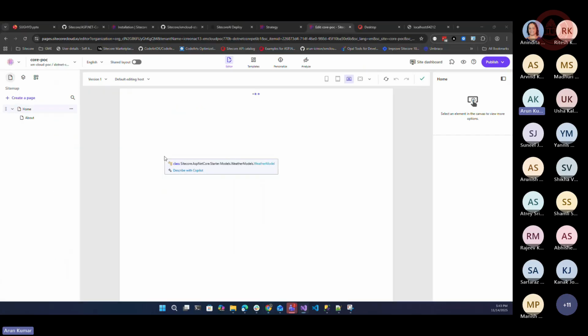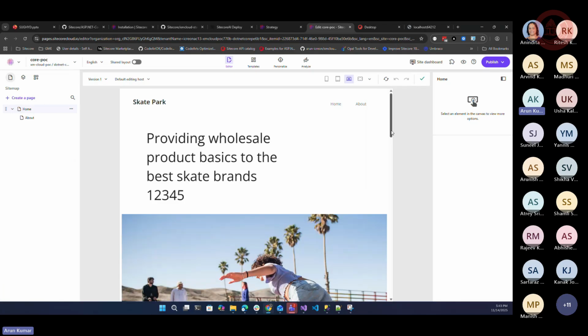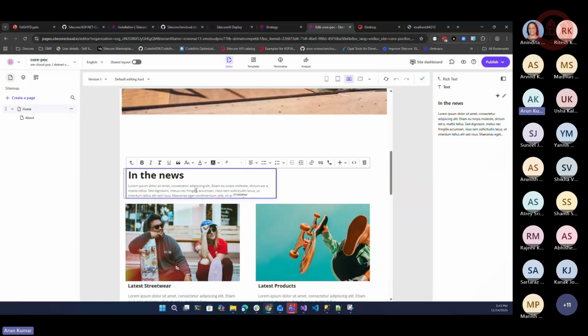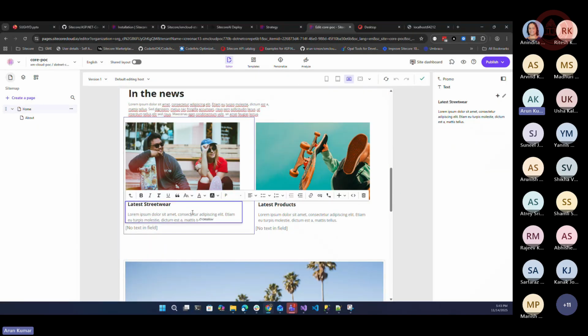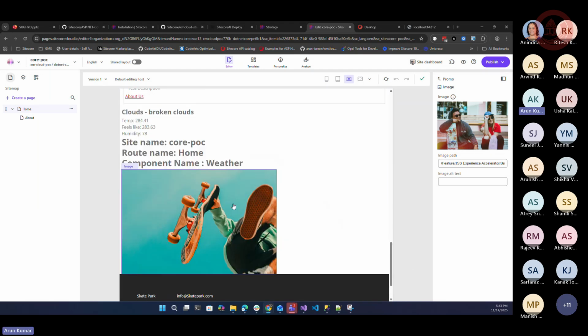So now if you see, we can see the page from the local environment in the page editor. So you can perform the same activities, inline editing, same thing which we mostly do in the Next.js implementation. So this is our component.